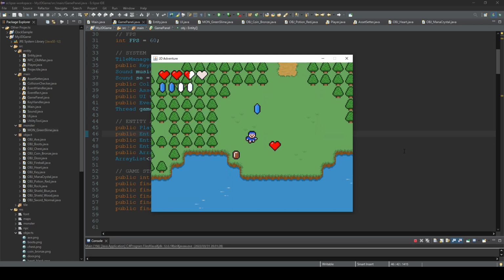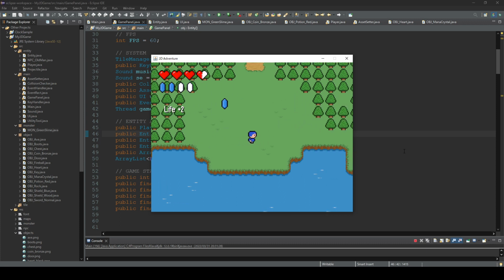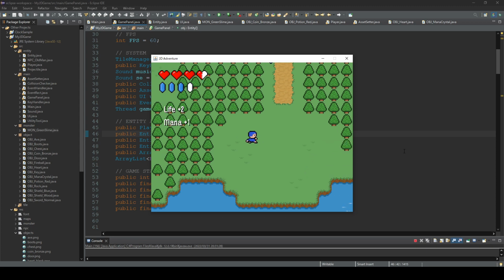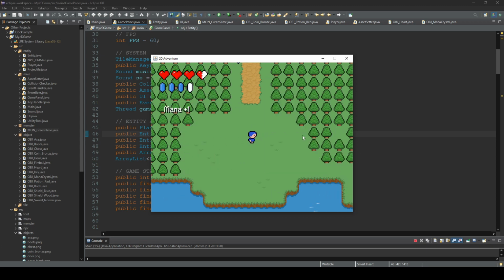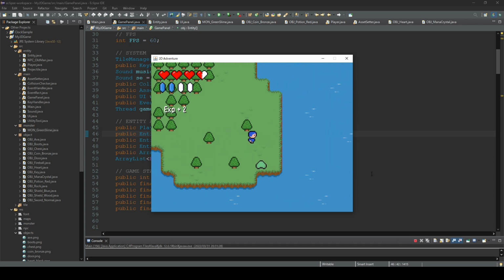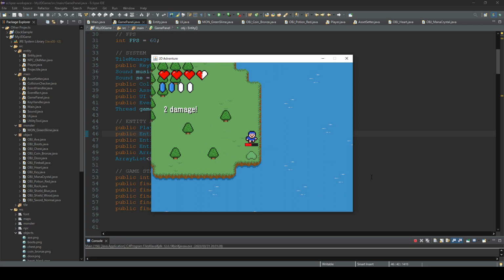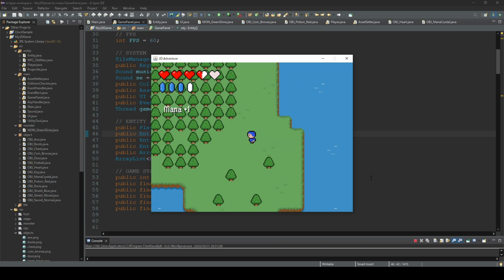So yeah, let's pick up the coin. And yeah, heal our life and heal our mana like this. 1 coin. Yep. Okay, so now monsters drop items randomly.